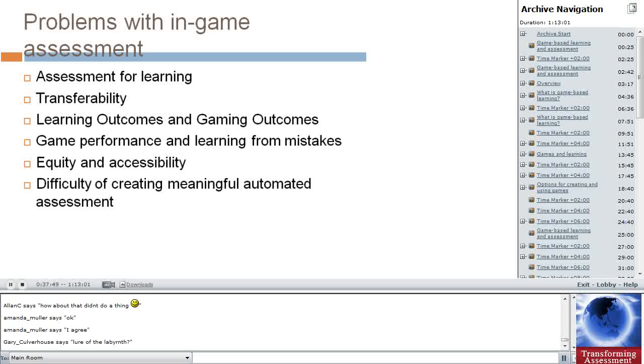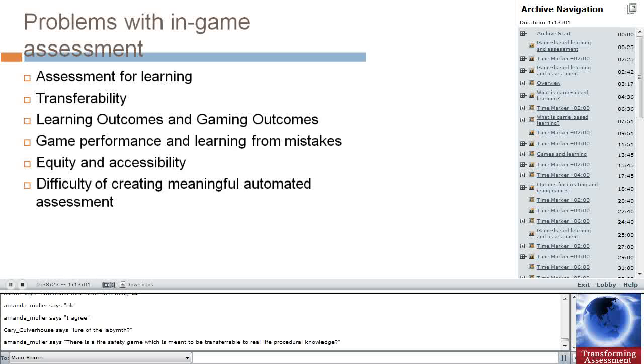Assessing game performance, I think, is troubling really for two reasons. One of these is linked to what Amanda said earlier, that poor game performance doesn't mean that a student's not learning. A student could be learning by making mistakes. One of the key benefits of games is this ability and space to make mistakes, to try again, to regroup, to reflect, to learn from mistakes, and move on. Now, if we're just assessing people on how well they do, this takes away some of this safety and some of this idea of it being a playful space.